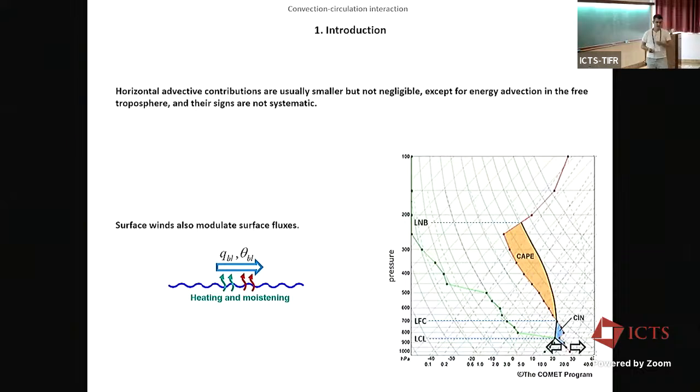All right, this is not to mean that we should completely neglect horizontal advection. So you've seen yesterday that sometimes we use moist static energy as a variable. When you look at the vertical advection of moist static energy, it's proportional to the gross moist stability, which is small. Most of the time it's positive and small. On average, it's positive and small, but it happens sometimes to be slightly negative. And so that just means that the vertical advection of energy itself is very small.